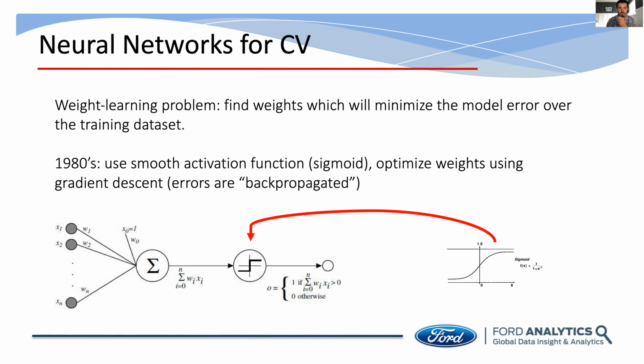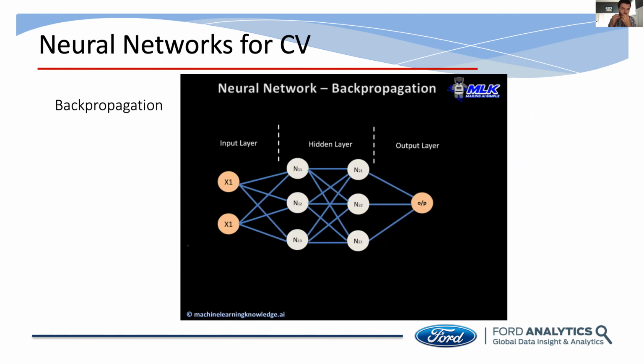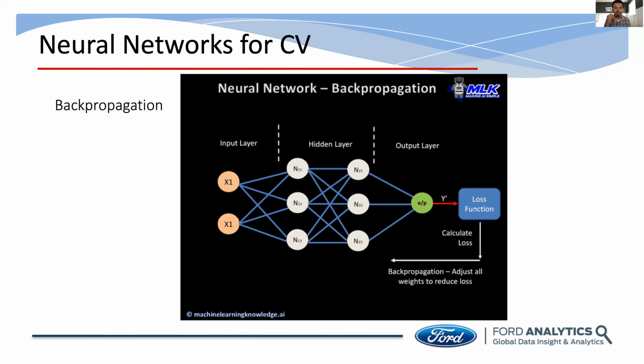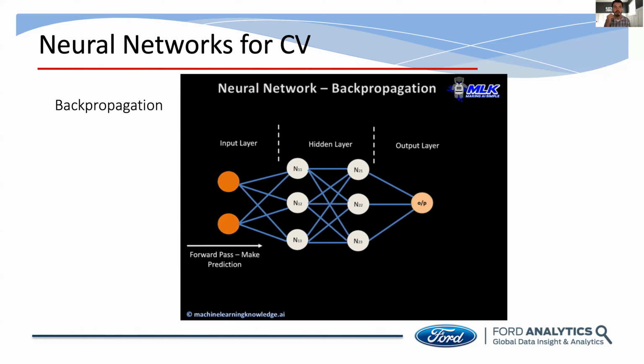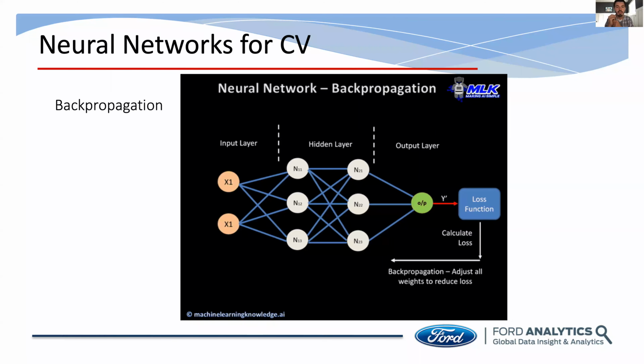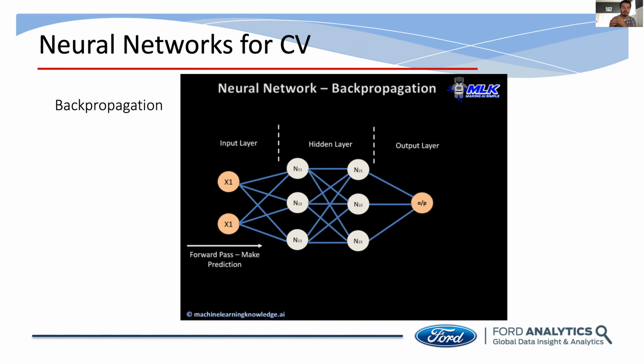And in practice, it's important that you're able to do this efficiently. So the way this is done for neural networks in practice is that you send data forward through the network, you compute some error, and then you compute gradients, and you do this gradient updating backwards through the network. And so this process is called backpropagation of errors. In some sense, all it does is use the chain rule, but it really wasn't until the mid-'80s that people were able to use this effectively to train neural networks with more than a single layer of neurons.